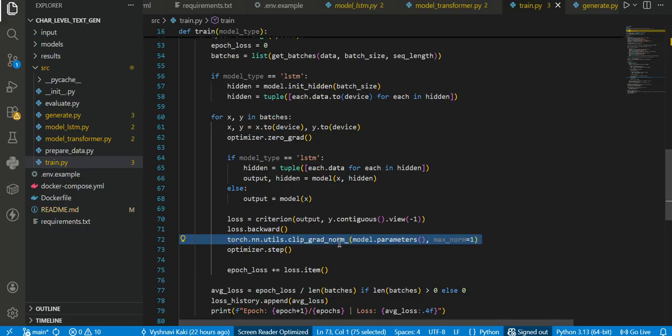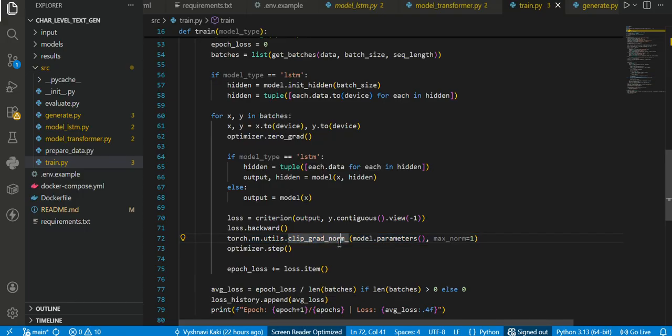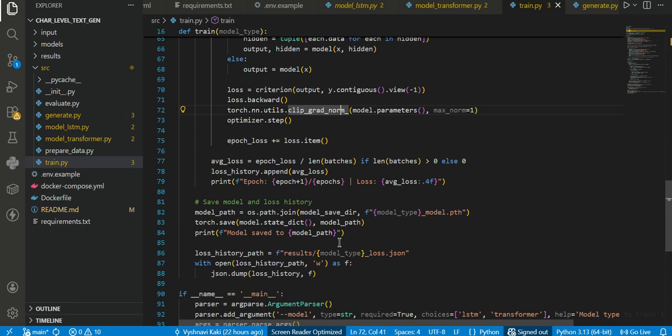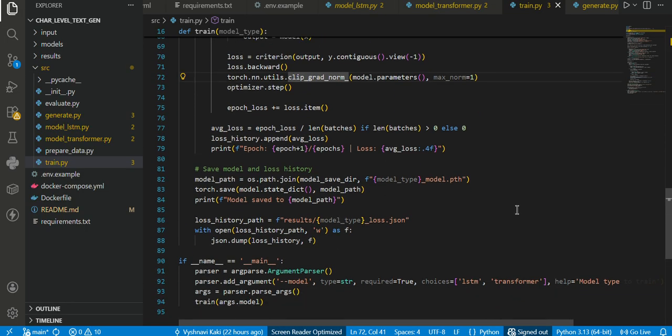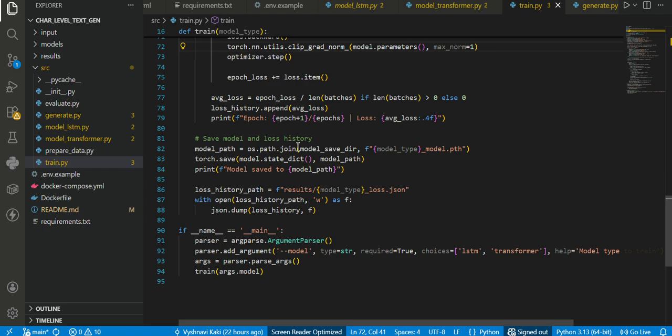This is crucial for sequence models to prevent gradients from exploding and destroying our model weights. We update the weights at the very end. At the end of the epoch, we save the trained .pth model file and dump the loss history to the .json file.